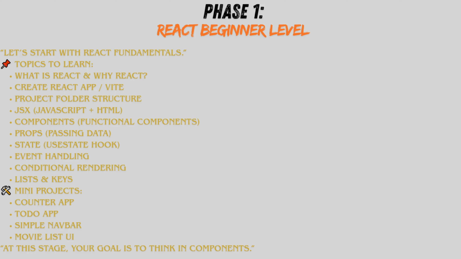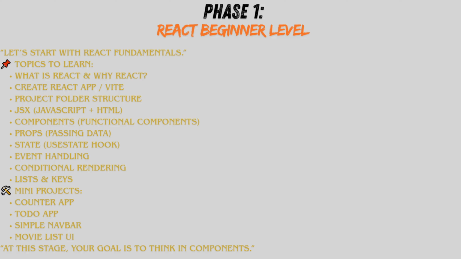Event handling: you should have an idea about event handling, that is, what events there are in your user interface, like button click, mouse hover, window resize. All these things are called event handling. At the beginning level we will learn about event handling also. Conditional rendering is like an if-else condition. If this flag is true, then you render some HTML elements, and else you return some other HTML elements. That's called conditional rendering.